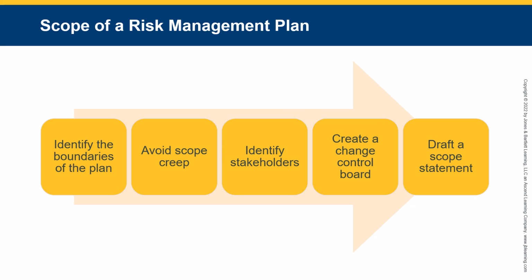Create and develop a change control board. If we need to modify anything, what's the process? And then, what's the overall scope? Define the scope. That way, we know that this plan is actionable and completable. The one big thing with big projects like this is oftentimes they become so bloated and there is no end in sight. So these 5 steps aid us in the development of an actionable and completable plan.